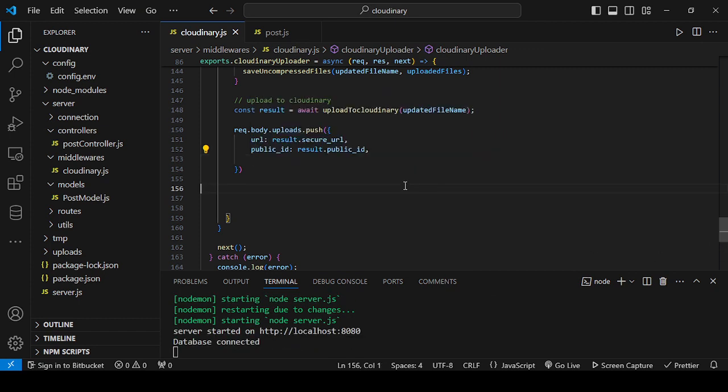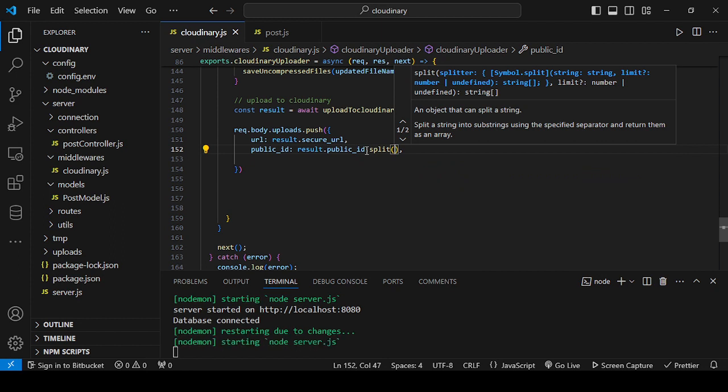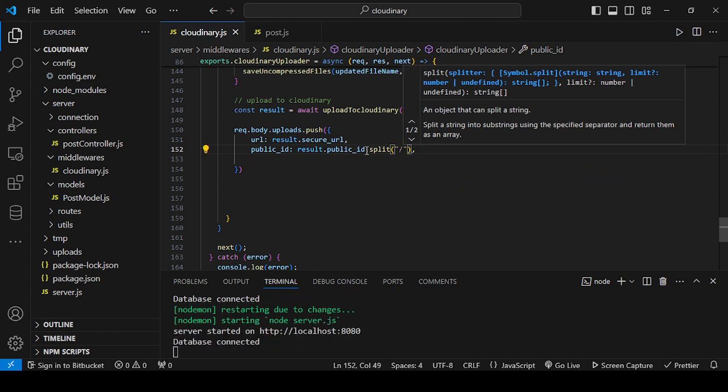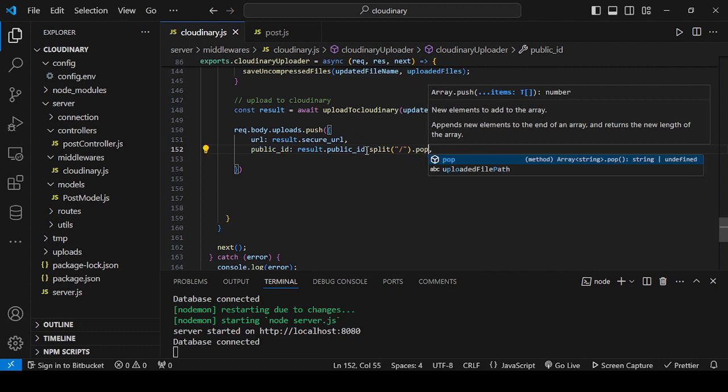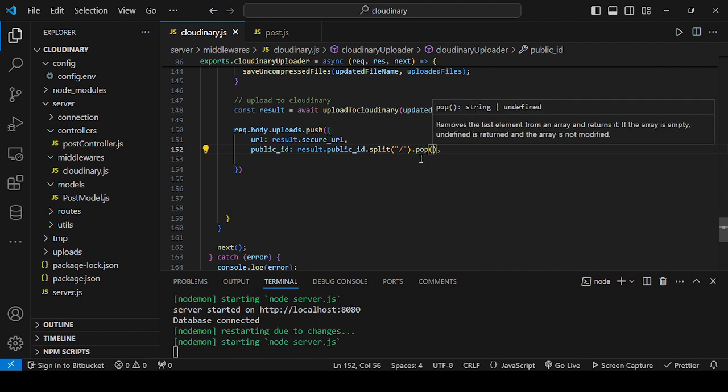But this thing will come with the folder. So let's take the last part of it, the split, so that we just get only the ID. Split by what? Slash, and get the last part. Pop is a lovely function. Learn it.